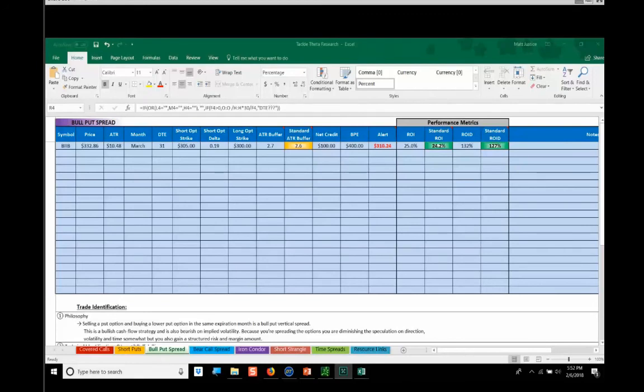And when all you say is just to get 10% of the spread, that is not taking into account probability. And ladies and gentlemen, every trader knows this. Probability is the most important aspect of trading. Especially when you're dealing with credit spreads, and you're saying, all right, well, Matt, there's not a whole lot of difference between 75 and 80%. Well, guys, there is when you're taking into account the ATR buffer, and there is when you're taking into account the probability of touch. Those are in the equations.